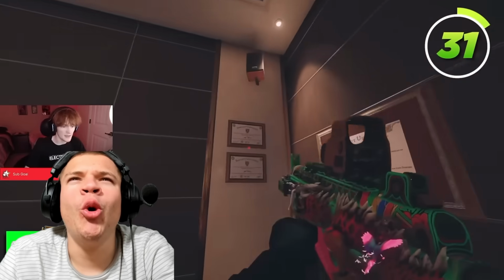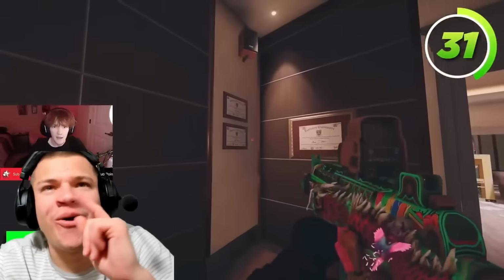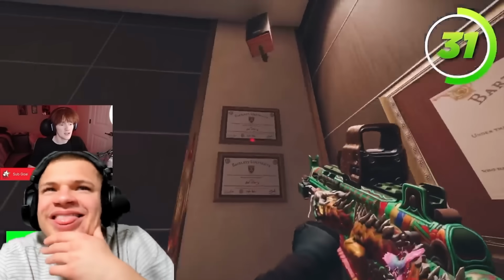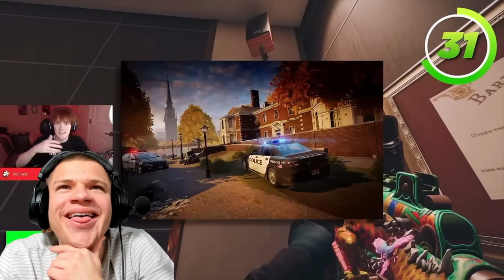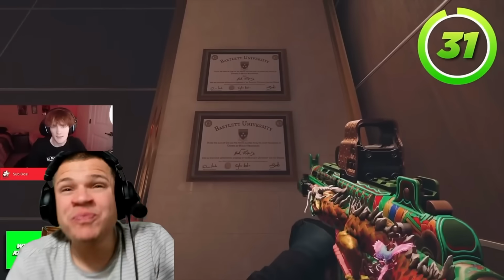Not only is this a pretty cool shout out to the game, an even better in-game shout out though is the Bartlett University. I knew this one. I know this one. I know. If you didn't know, Bartlett University used to actually be a map in-game that they've since taken out. So it's cool to see a map like Bank shouting it out even though it's not in the game anymore.